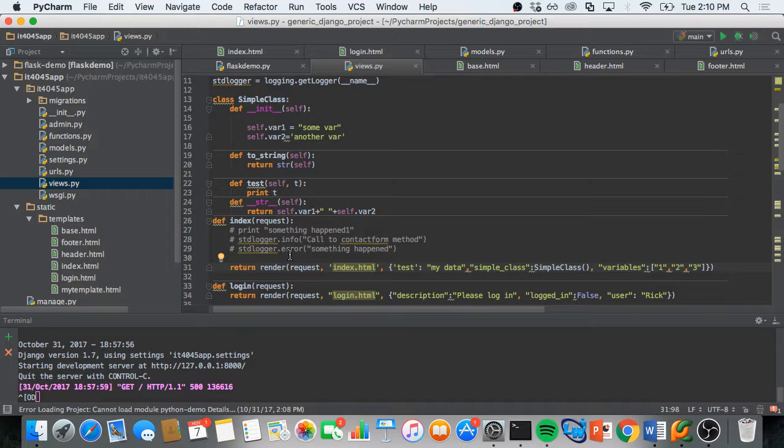This falls into the view tier of our MVC architecture, but it also serves a little bit as a controller tier as well, right? So in these views, this is how we're going to pass data from our front end to our back end and from our back end to our front end. These view functions are serving two purposes. They're passing data up, and they're also taking data in and sending that to actual business logic to drive decisioning, data input, processing, etc.